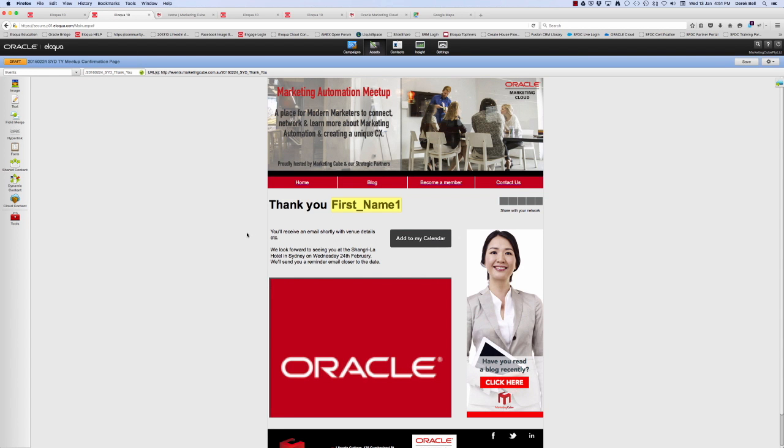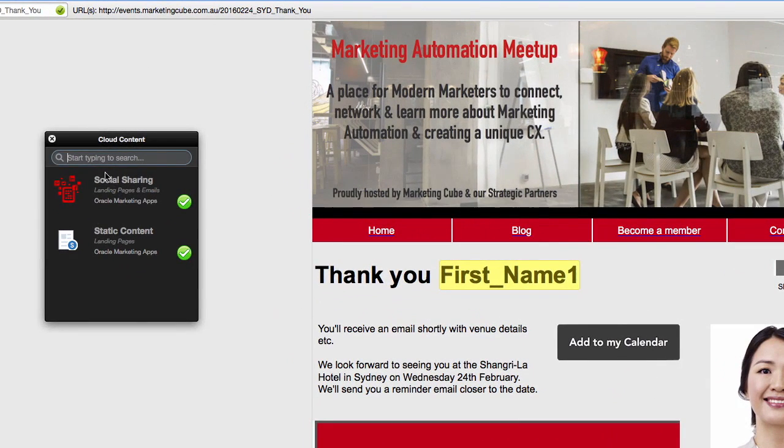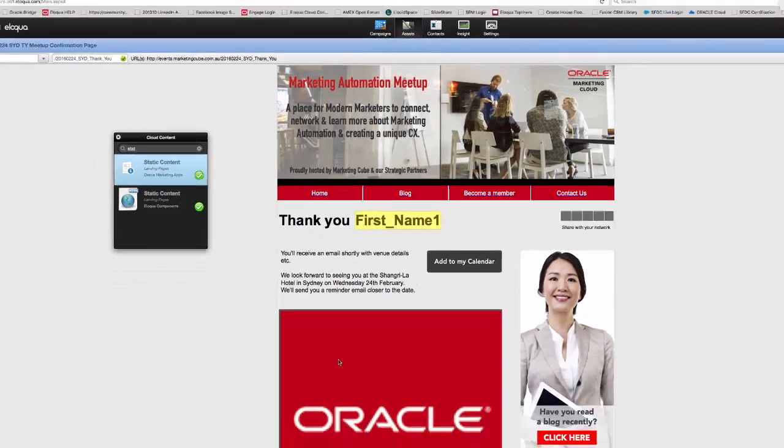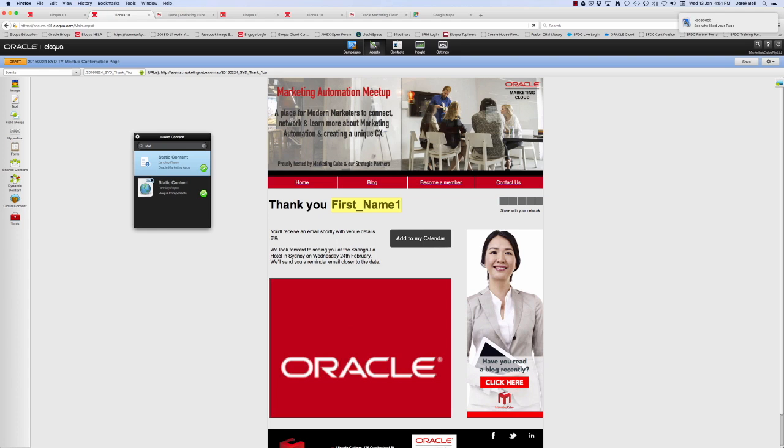First thing, you can see here we've developed a confirmation page. This happens once people submit a form, they reach this particular page. This big red box that you can see right here is the static content piece, and that's available from Cloud Content. If you don't see it in front of you like I do right now, you just simply type in static and drag that onto the landing page. But you'll notice there's two of them. This is the older one that you can see right here, and this is the new one. So this one, as of I think it's June 2016, won't work anymore. So you'll need to upgrade to the new one, and you can talk to your Eloqua administrator about getting that added to your system. But we'll be showing you the new one today that's available.